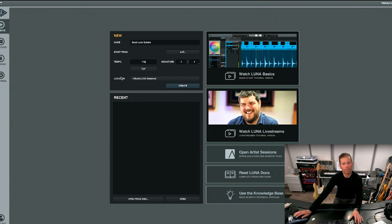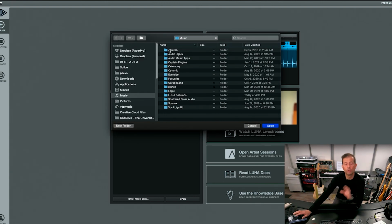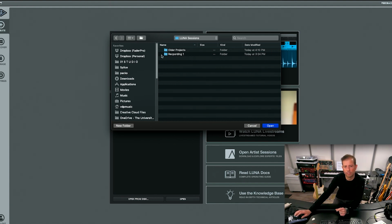And then the location of where this song is going to be saved on your computer is very important. Having the data management and knowing where all your projects are. Now, by default, Luna puts it into your music folder on the user side of your Mac, and it puts it inside the music folder in a Luna Sessions. So all of the Luna Sessions by default will go here. If you really get into a lot of recording, I would recommend getting an external hard drive and dedicating that to all of your recordings.